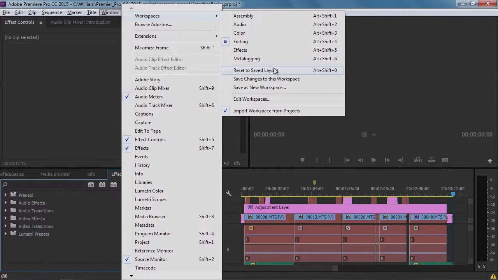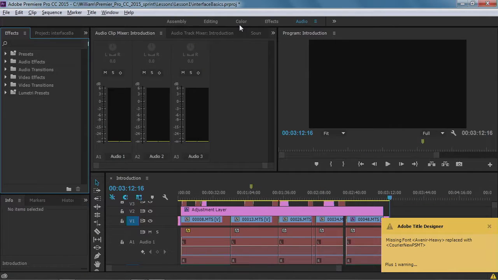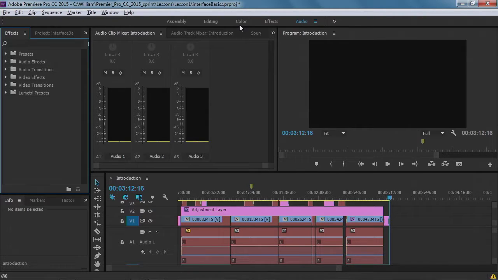And to just use one of them or to switch to one of them, all you have to do is just click on it. So let's say I want to switch to the audio workspace. It reorients my screen here. It moves the panels around. In fact, it also closes and opens other panels. So not only does it move them around, it may close some of the other panels that I had open and yet open some ones that I did not have open. Really, really cool.